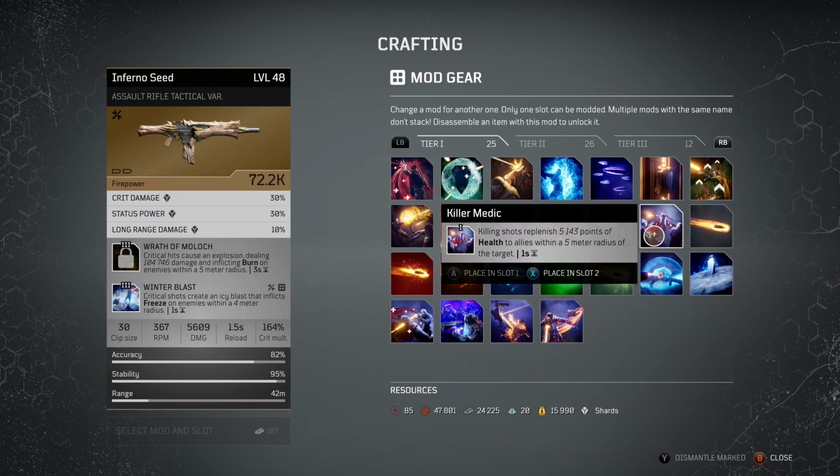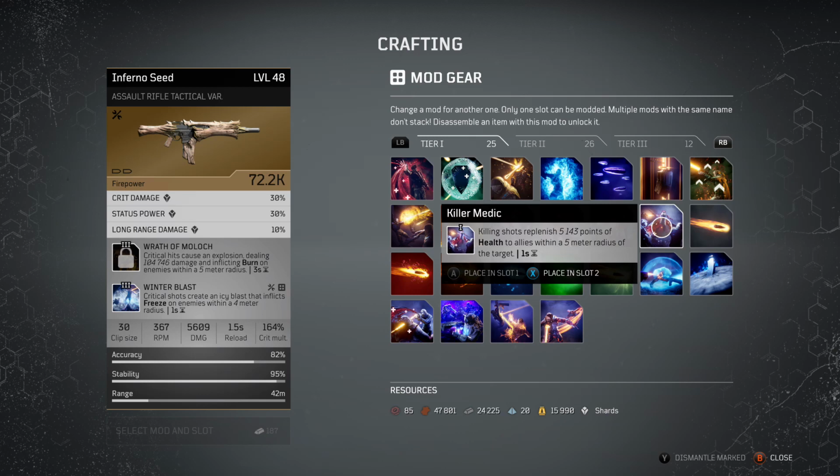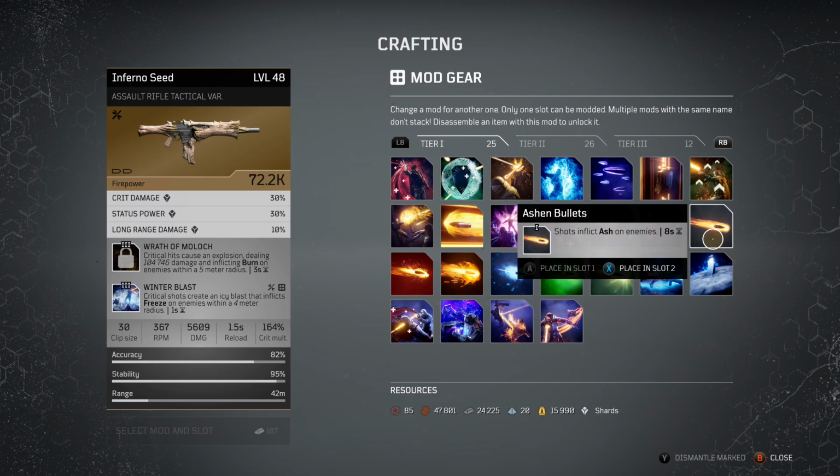Now this is where we get to have some fun. So these next 5 or 6 mods are very similar, but completely different at the same time. So first up, we have Ashen Bullets. So these bullets will inflict ash on the enemy every 8 seconds. Now, what I love about ash and why I would highly recommend you use a mod like this is because ash will actually freeze that enemy in place, turning them into ash.